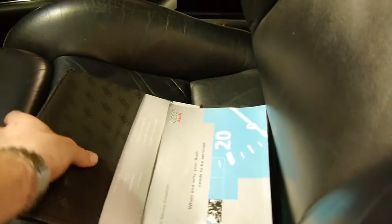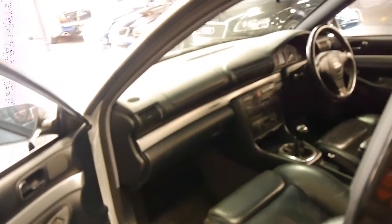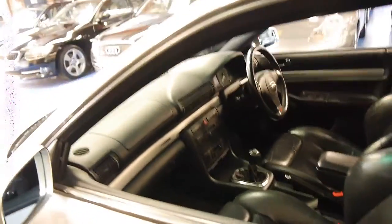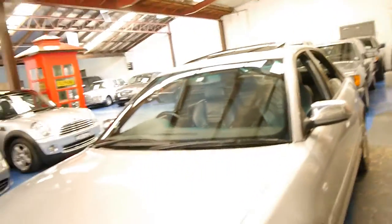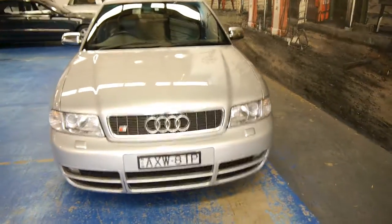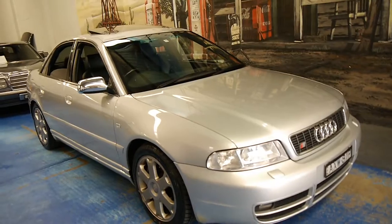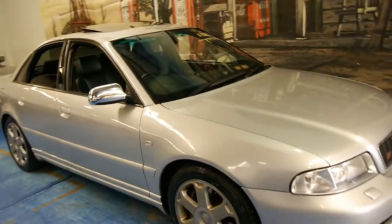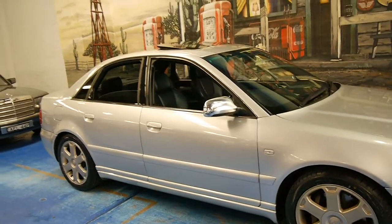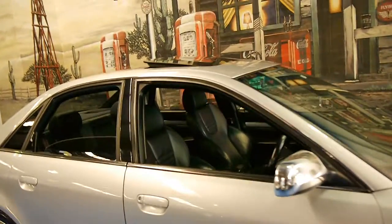We think this car is very well priced. When we sell cars like this, they're never going to be the cheapest on the market, but they're usually one of the best available because we're very fussy — we insist on log books, spare keys, and we know there's no money owing on the car. The S4 came with the chrome mirrors. A lot of people in 2000 and 2001 put S4 badges on their cars and changed the wheels, but you can tell a real S4 — it's lower in its suspension, you've got the chrome mirrors, not to mention the performance. It's got the Recaro seats. These came standard with Xenon headlights as well, which back then was pretty special.